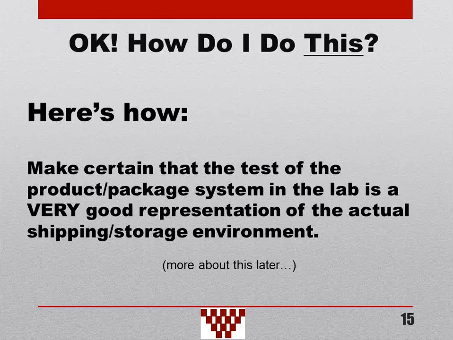Okay, now I got to design a package for this product. How do I do this? Well, you make certain that the test of the product package system in the laboratory, first of all, is a very good representation of the actual shipping environment, because this is the crux. This is the bar over which the product package system must go in order to be considered good, successful. So you got to have a goal, first of all, and the goal is a very good procedure whereby you have an accurate representation of the environment in the laboratory. So you know you've done the job right.